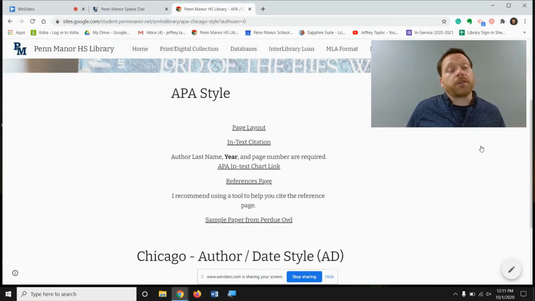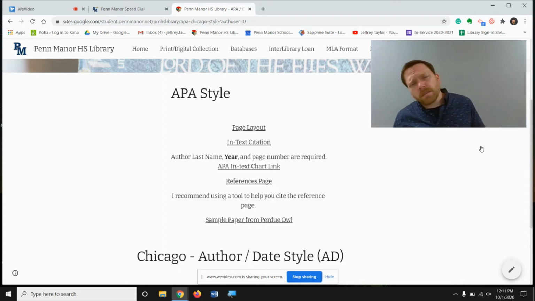A little bit of background on the APA style, just so you sort of understand what we're dealing with. You've probably had to use the MLA style for many of your citations for the last few years, unless you've been asked to use a different style by a teacher.